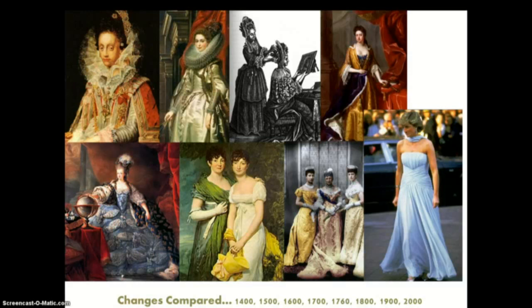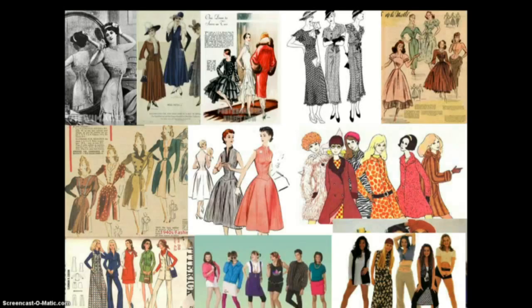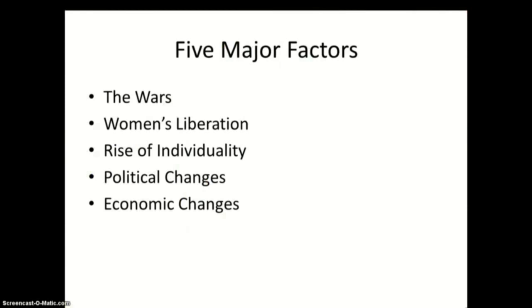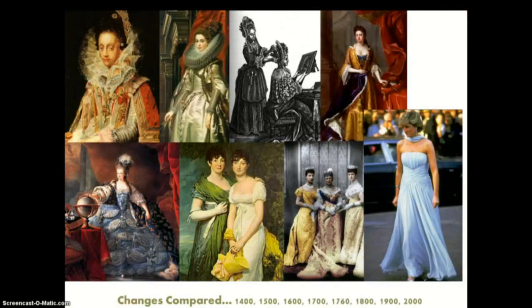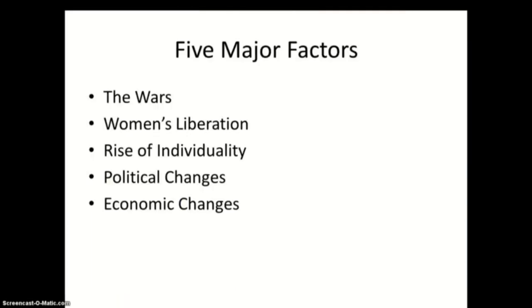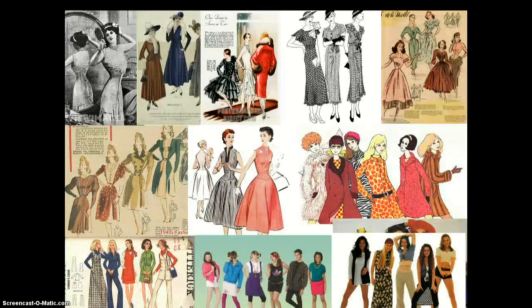Now, it may not look like such a change, but you have to realize that what people generally wore during those earlier stages were what they always wore. Whereas if you look at the time of Princess Diana, if you look back at the last picture here, you can see people really changed in fashion. A lot more skin began to be shown. Well, yes, there's not a lot of difference between the queens in the previous picture and Princess Diana, but you have to realize that Princess Diana could wear pants and could wear suspenders or whatever else she wanted to wear, whereas before that everybody wore the same thing. So you can see changes to the centuries, the 19th century being the most exceedingly drastic.